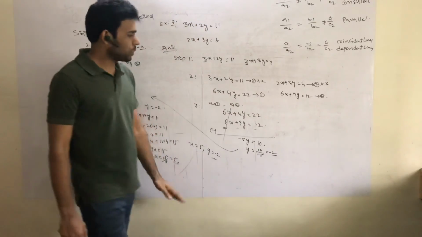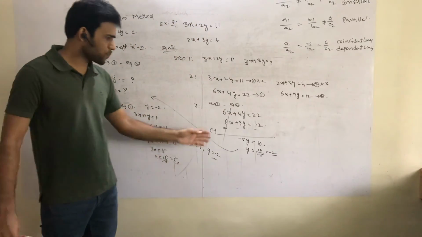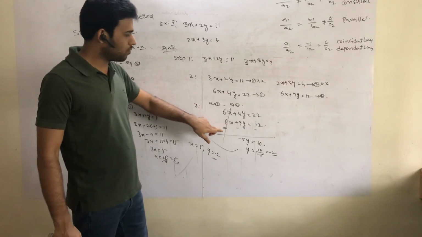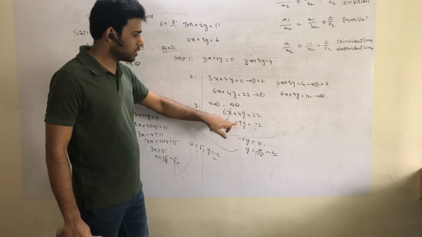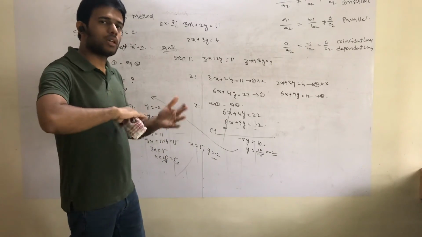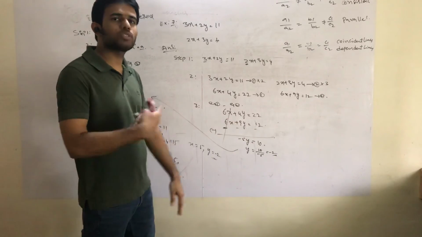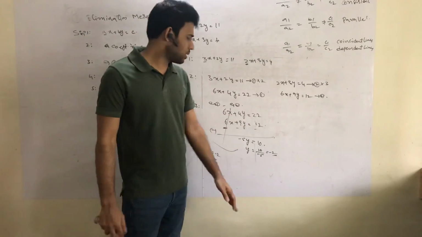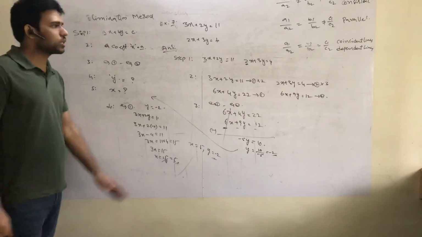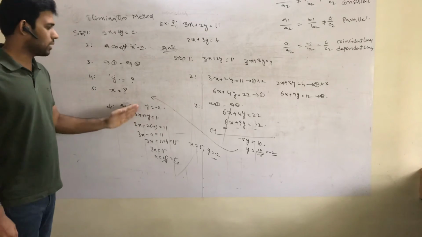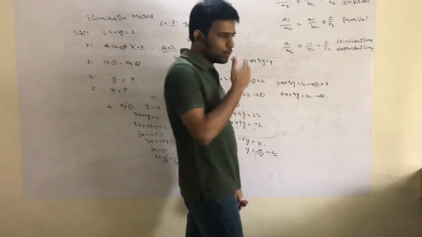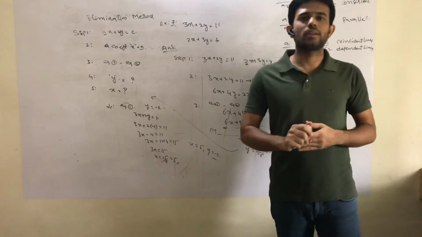Now you subtract. When you are subtracting, the signs become opposite for the second line. So here for 6x it is plus, so I have included minus. And for 9y this is plus, it is minus. If it is minus already, then it becomes plus. Whatever signs you have, they become opposite. So when you subtract that, you get minus 5y equal to 10, y is minus 2. That y value you can substitute in any of the equation 1 or 2. So I have taken equation 1. If you substitute that, you get the value of x, which is 5. So 5 comma minus 2 is the answer for this pair of linear equations.